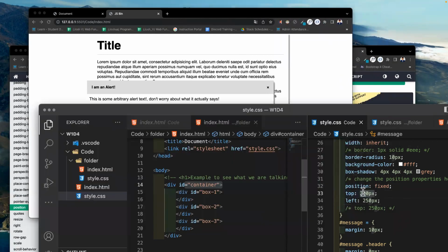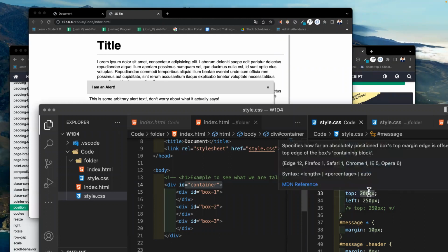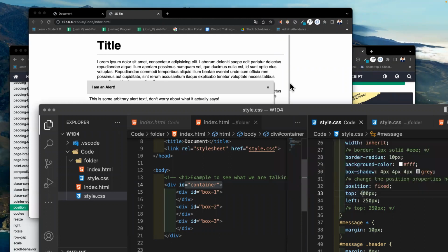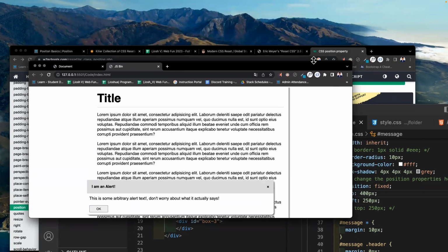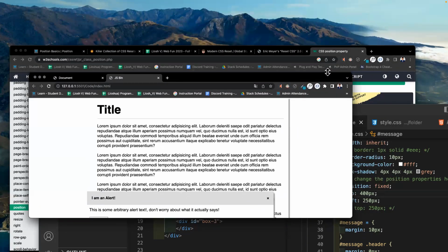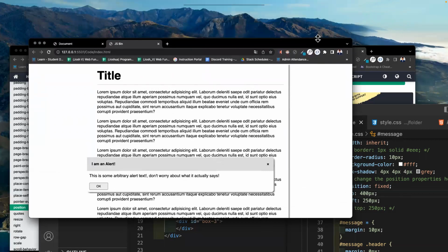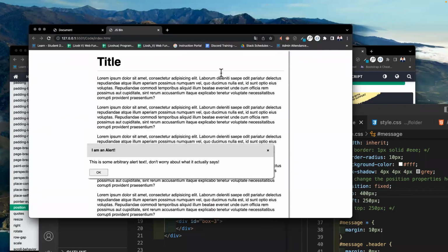If I say, let's say 400 from the top, I can squish my browser from the top, and it's always going to be 400 from the top. From right here, let me annotate the screen. From here to here, 400 pixels.